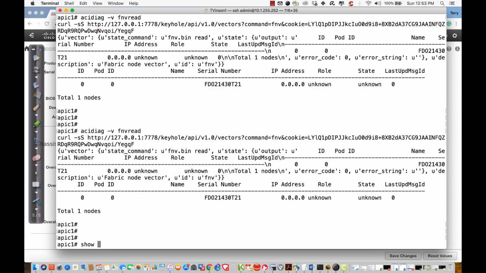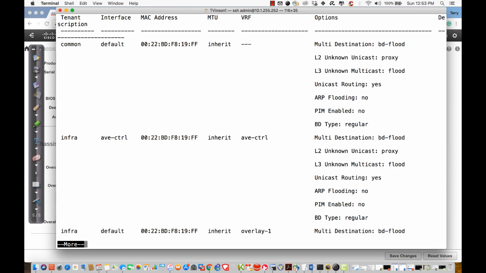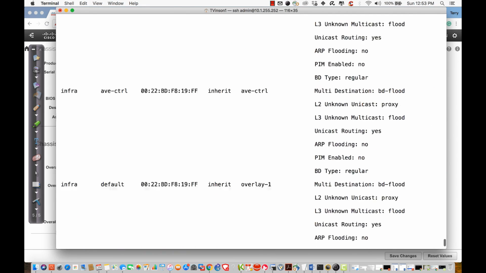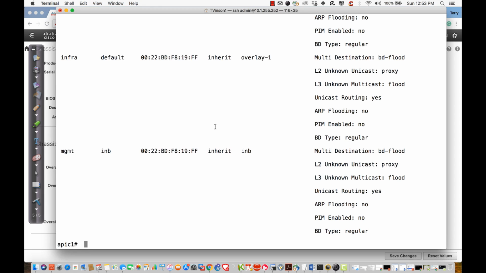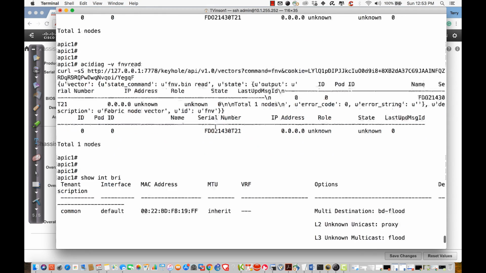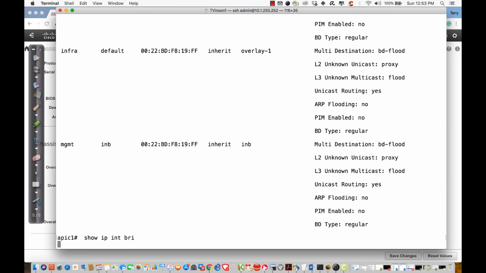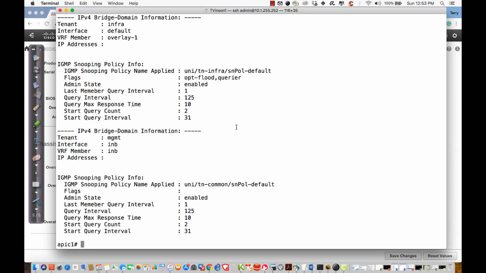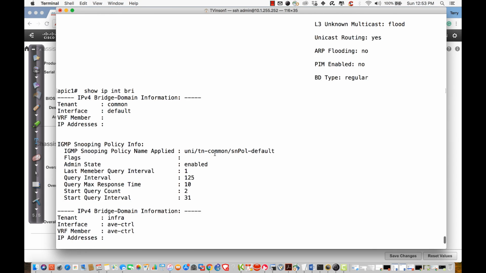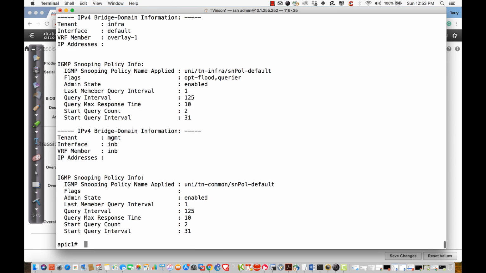Well, if I come over here and say show interface brief, notice I see output as if this were a switch, but it's not a switch. And what we see here is I'm not seeing any values. So what if I do a show IP interface brief? Will that work? Well, I see IP interface brief, but I'm not seeing any IP addresses. What I'm getting at is this is not a switch. This is a server. We're actually SSH'd into the console of the server of this application. And it's a Linux server.